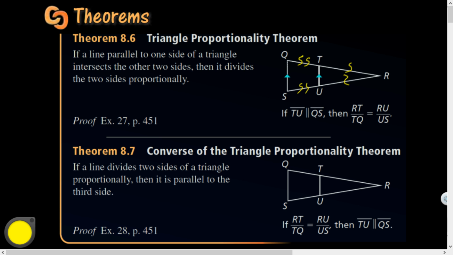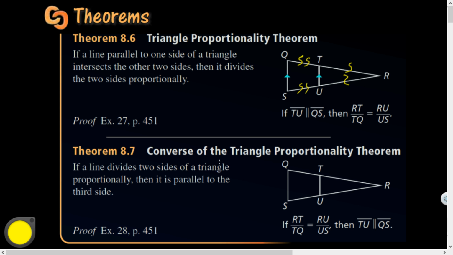Now, in terms of a quick proof of that, because of these parallel sides, you would have been able to say those two angles were congruent. Why are those two angles congruent? Corresponding angles theorem. And for the same reason, we would have been able to show this, and then this inside triangle is going to be similar to the outside triangle by angle, but that would only have proven that this entire distance was proportional to the RT, and then, using the segment addition postulate, you'd be able to get the rest of the way. So that would be your general outline there.